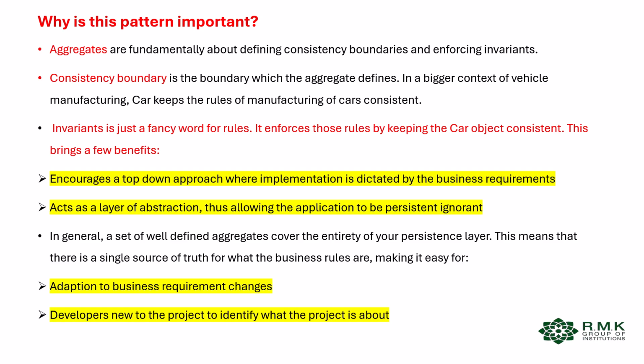First, it encourages a top-down approach where implementation is dictated by business requirements. It acts as a layer of abstraction, thus allowing the application to be persistence ignorant. In general, a set of well-defined aggregates covers the entirety of a persistence layer. This means there is a single source of truth for business rules, making them easy to manage. The first benefit is adaptation to business requirement changes. The second is that a developer new to the project can easily understand it. The next part will be continued in the next half.